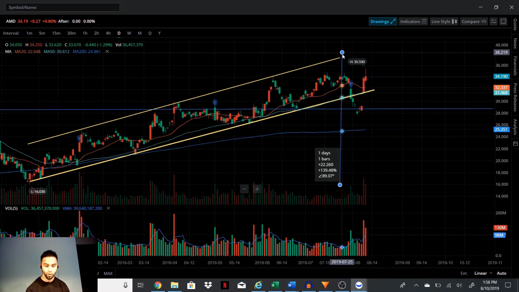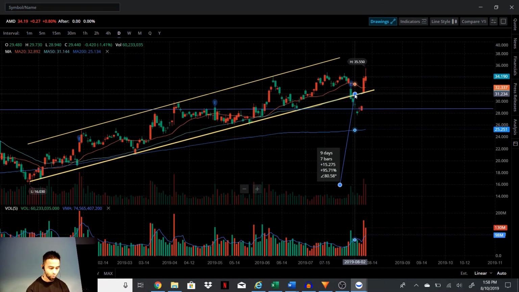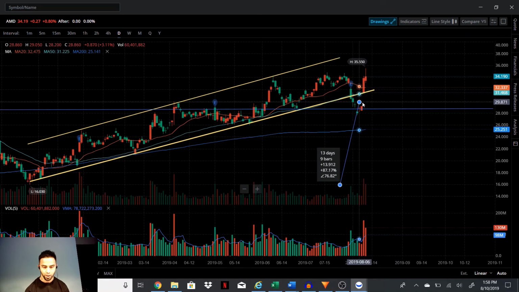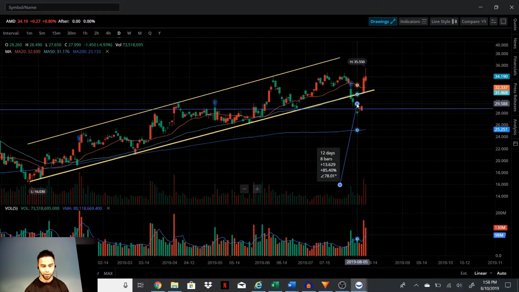So it's really important for you to respect your stop loss. What does that mean? Respect where you plan to take your losses and move on. Where you plan to say, okay, this isn't working the way I want it, so maybe I'm going to sell. This is our 31. Maybe you said, I'm going to sell $2 less, so maybe at 28. Or for a dollar less, I'm going to sell.